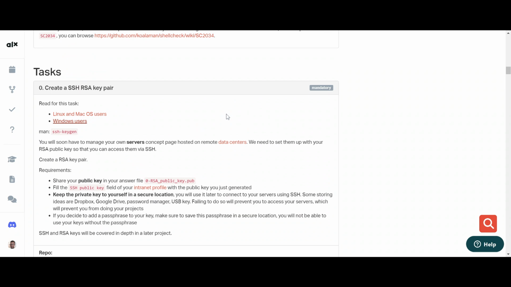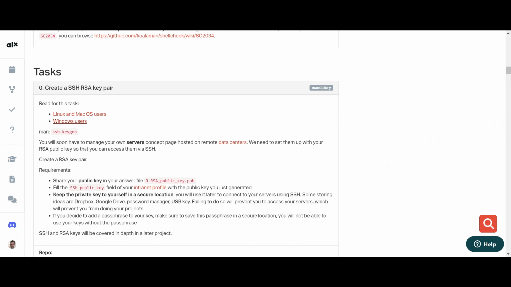So you have to keep this Secure Shell RSA key in a very secure place. That's why we're advised to save it so that anytime you need it, you can get it from there very easily. So first I want to show you how to create this SSH key, RSA key.